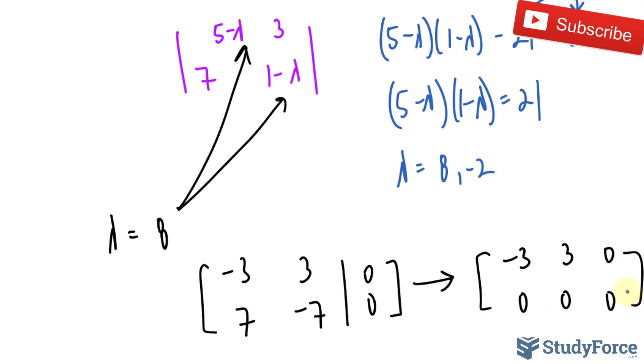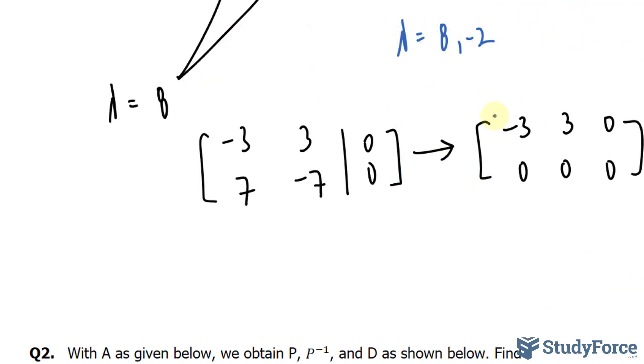Once again, I'm assuming that you know how to row reduce a matrix. And I can go even a step further by dividing all of row 1 by negative 3. If I do that, that becomes a 1, that becomes a negative 1. In this row now, we have a leading 1 in column 1. But we don't have a leading 1 in column 2 anywhere in this matrix. So I will set, this is x sub 2. I'll set x sub 2 equal to t, because remember, it doesn't have a leading 1.